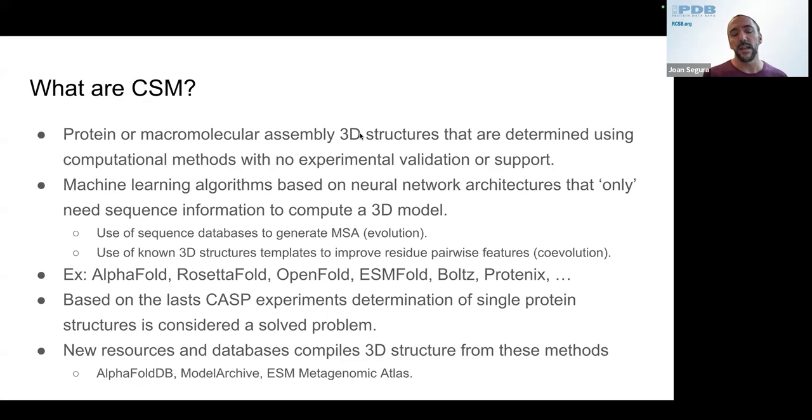I'm not going to go into details of how these algorithms work, because this would require a complete session. But as examples of these methods, I am completely sure that all of you have heard about AlphaFold. Version 2, together with RosettaFold, was the breakthrough in the field of computational protein folding. There are many other methods that work really well. For those of you that are not familiar, CASP is the Critical Assessment of protein Structure Prediction. These are a series of experiments that happen every 2 years to evaluate protein folding methods.